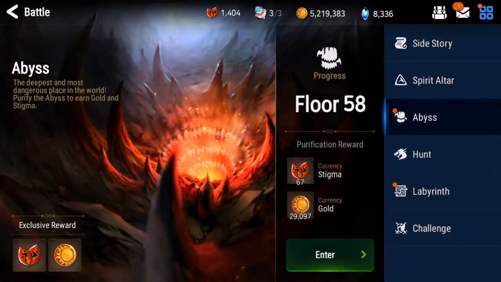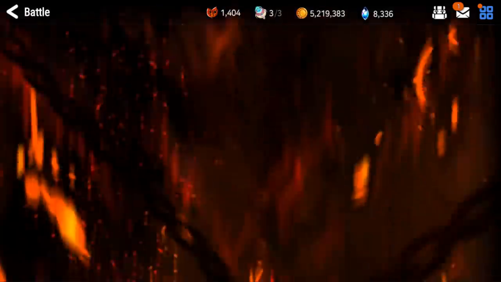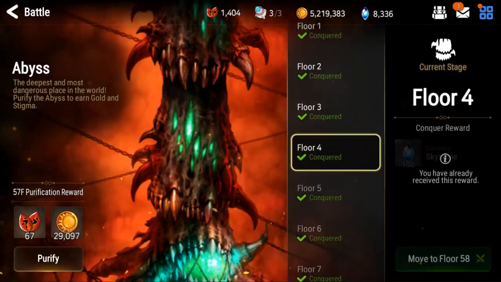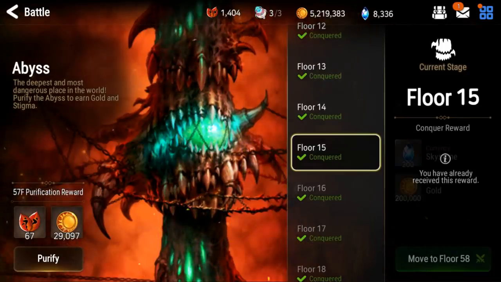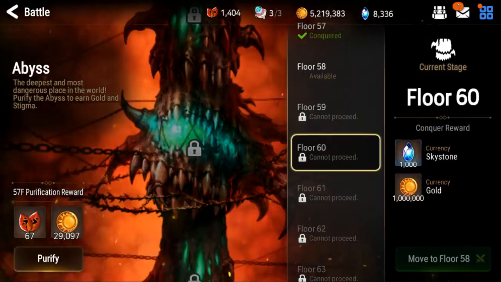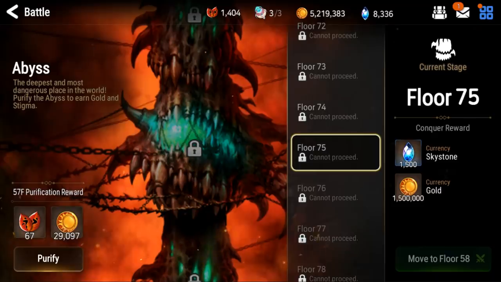And then we also have Abyss. This isn't really significant or anything, and there are better rewards in Abyss besides the crystals. But again, just for completionist's sake. On floor 4, you get 100. Floor 15, you get 200. Floor 30, you get 300. Floor 45, you get 500. On floor 60, you get 1,000. And on floor 75, you get 1,500. Total one-time Skystones from Abyss is 3,600, which actually isn't super insignificant, but it takes quite a long time to progress through here.